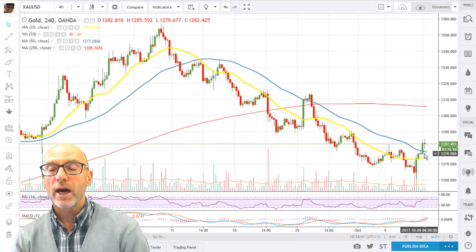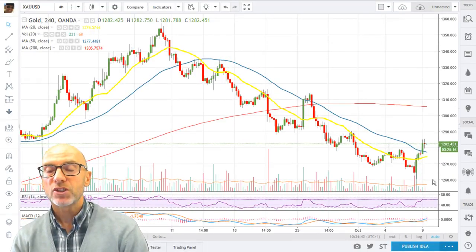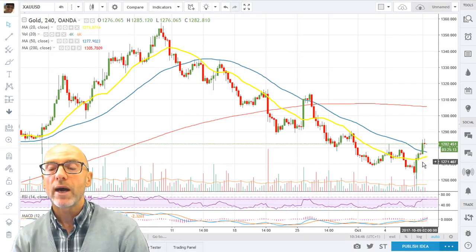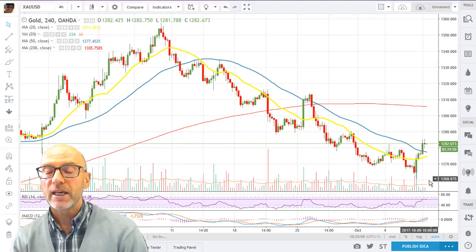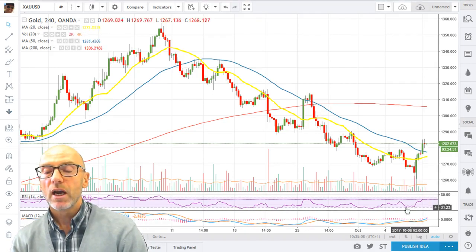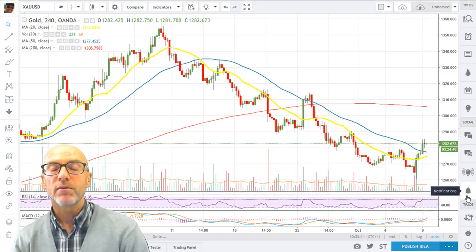Moving on to the 4-hour picture, and very much the same here, except the 24-hour has started to move up. But it looks like we're not going to get a golden cross in the next couple of days when it crosses the 50, so it looks like that 50 will still be moving down. The RSI is in an uptrend, did have a non-confirmation on the recent lows. That's good, creating an uptrend, and is above 50, 61.05, so we are seeing some upside momentum on this, the 4-hour, but as I said, not at the moment on the daily or the weekly.